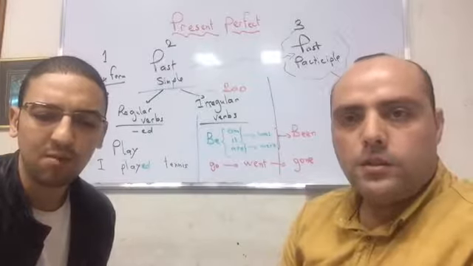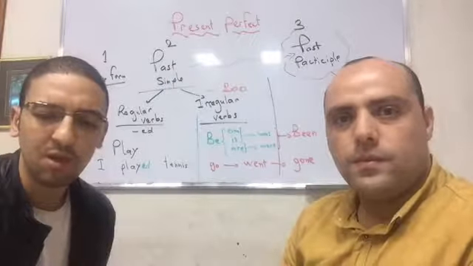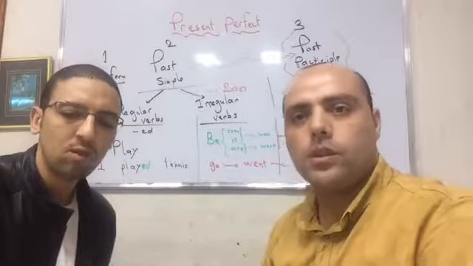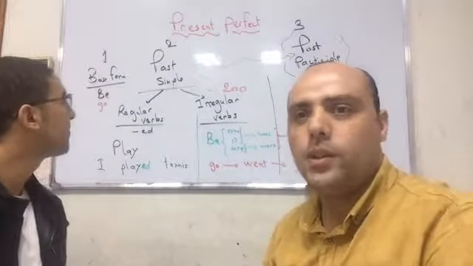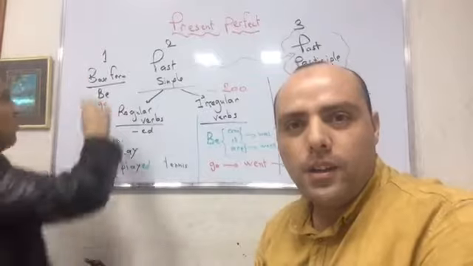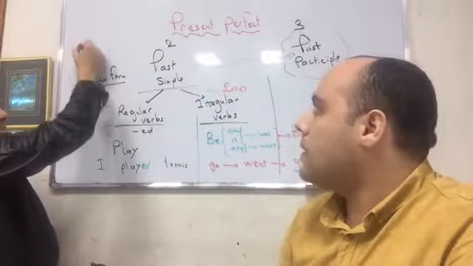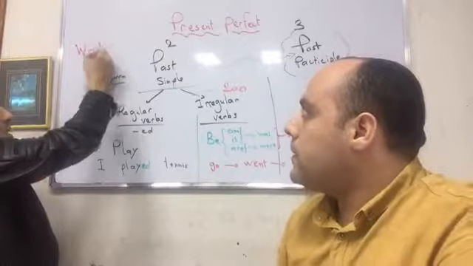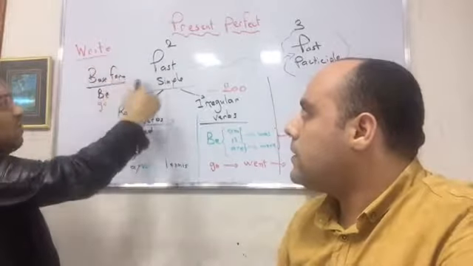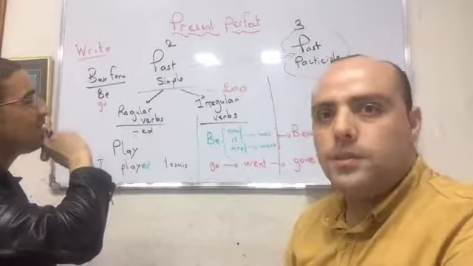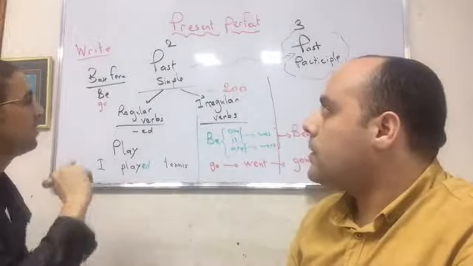For example, let's say the verb write. Please, right now, we need you to be active with us, because this class depends on you, and only you, by the way. The base form. So let's take, for example, the verb write. Now, we'll give you the past simple, and we will ask you to give us the past participle. The past simple of the verb write is wrote.